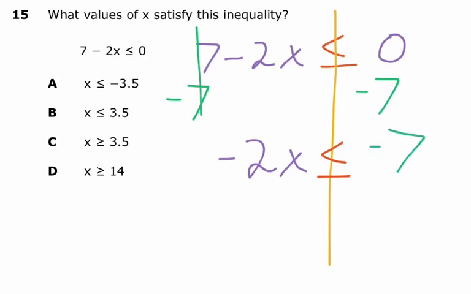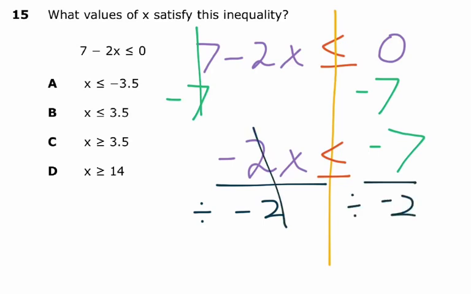So one step is out of the way, and now I need to do my second step. Second step is going to be that negative 2 right there. That minus 2 is the same as the negative 2. So instead of multiplying, which it shows, I'm going to divide by negative 2 on both sides. It'll cancel out there. Now when you divide by a negative, you get x, but you have to remember to reverse this inequality sign. We divided by a negative. Anytime you multiply or divide by a negative, we're going to go the other direction.